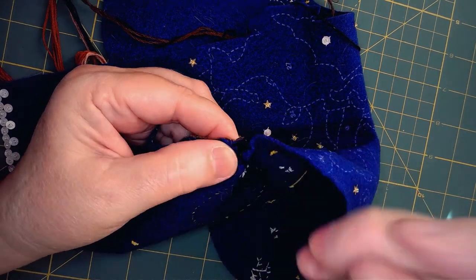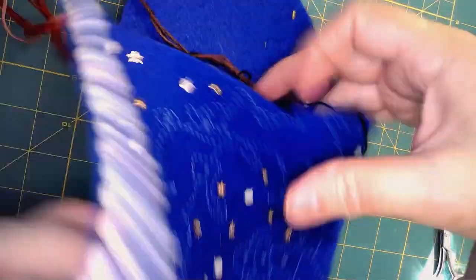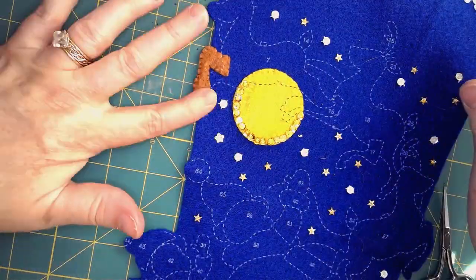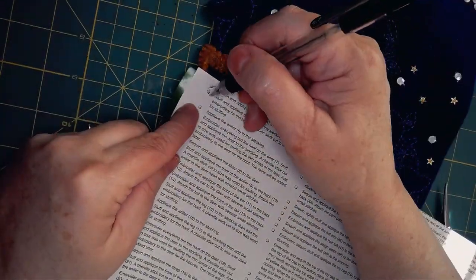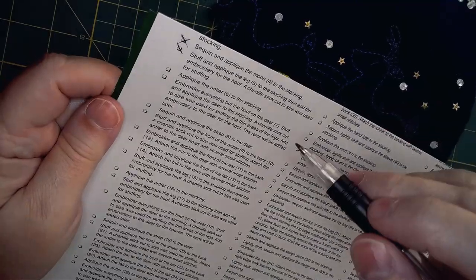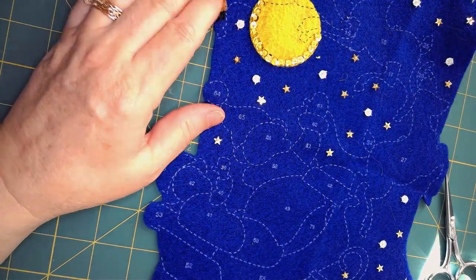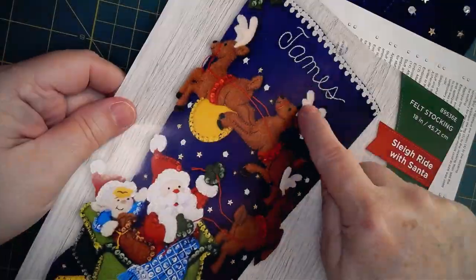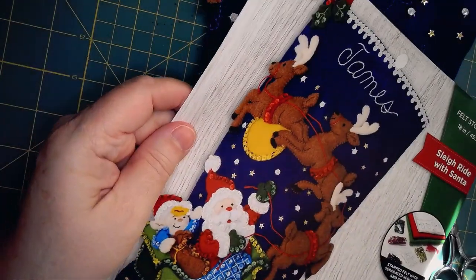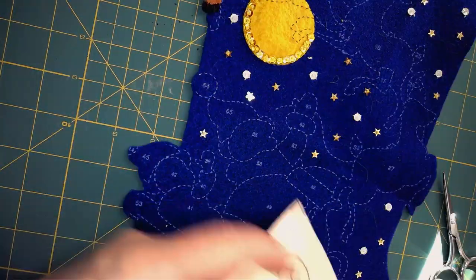Okay, you can see it did take me a while to get that the way I liked it. And now I'm knotting it off. I will tell you a trick: if you just can't get it the way you like it, you feel like there's some gaps that you are not closing up and they're not staying, tie it off, finish it up like this, and then come back with a black Sharpie and color in. You didn't hear that from me. But it is a way that you can get it really solid and be sure that nothing is going to show through. So now we're ready to start the next piece.